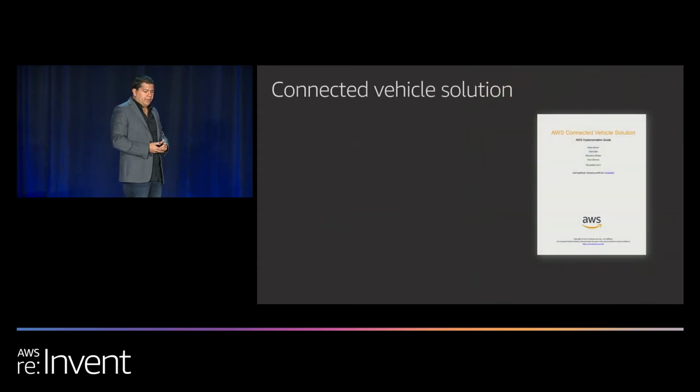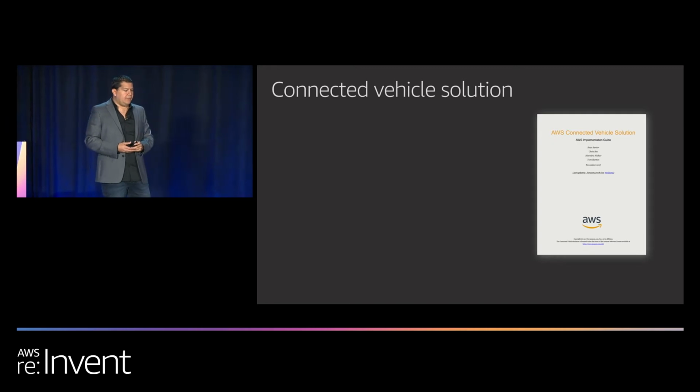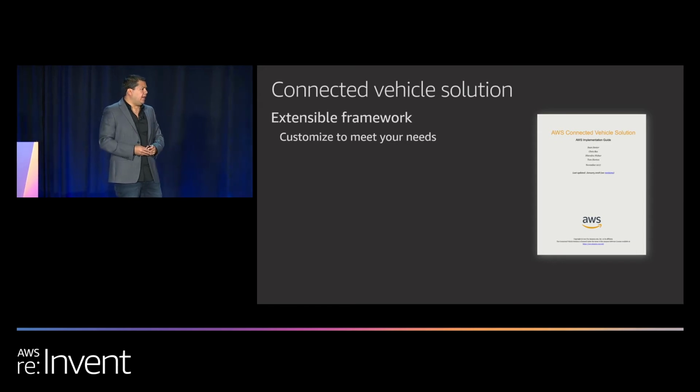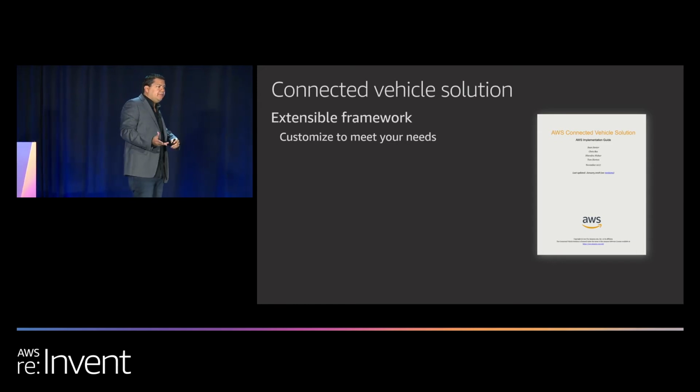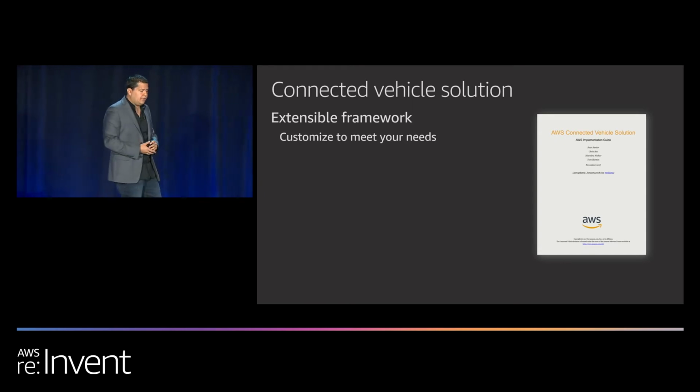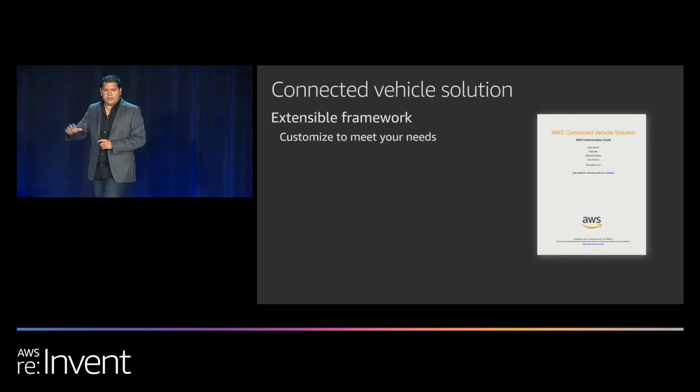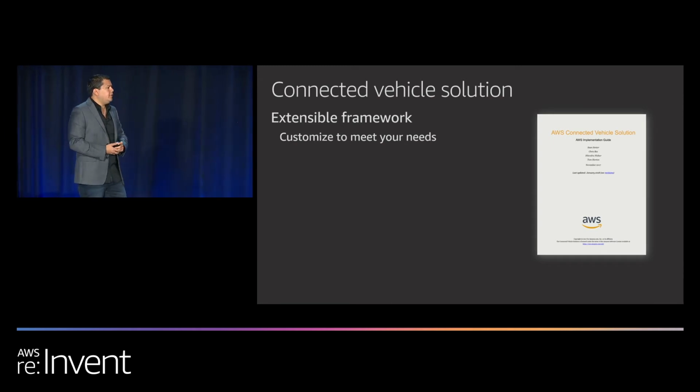This is a white paper about this solution. It's a CloudFormation template that you can try. And the connected vehicle solution is really like a framework to be extensible, a solution that can be adapted to many use cases. Use cases like voice, for example. There's a very good video on YouTube on a skill for Alexa for the connected vehicle solution. And they ask, hey, Alexa, where's my car? And they perform a geo-referenced query, so you can know where your car is.